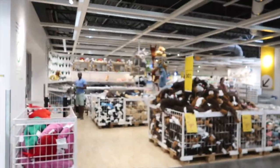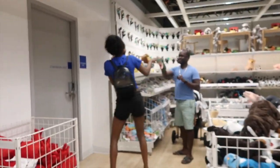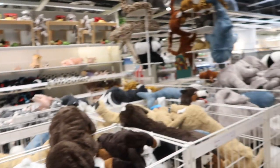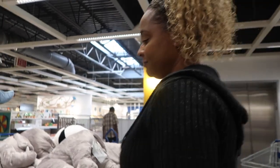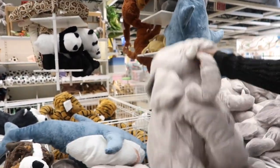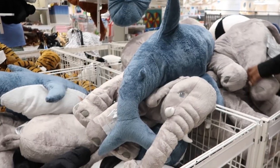Oh, there's a first little toy area. Y'all know we can't come over here without looking at baby stuff. Now this is the stuff we always skip in stores, and now we get to look. Look at these two big old kids. Hey, elephant, pick up the elephant. Let me see. Come on, pick it up. You're a family now. You got to pick up stuff. Don't make it look ugly. That car probably looks cute in our room for the theme. She don't like it.